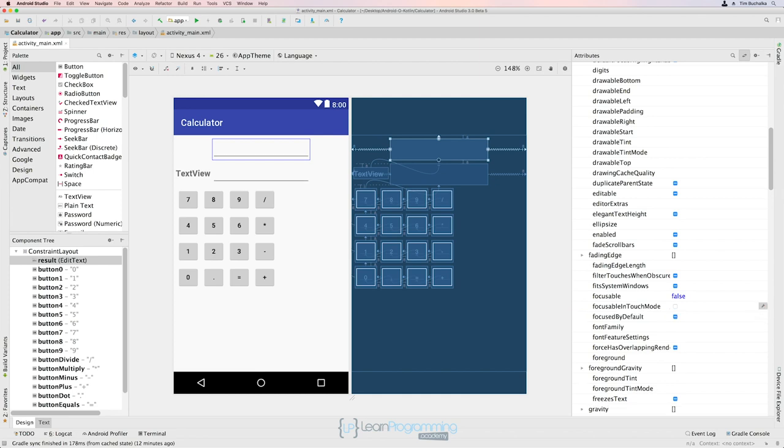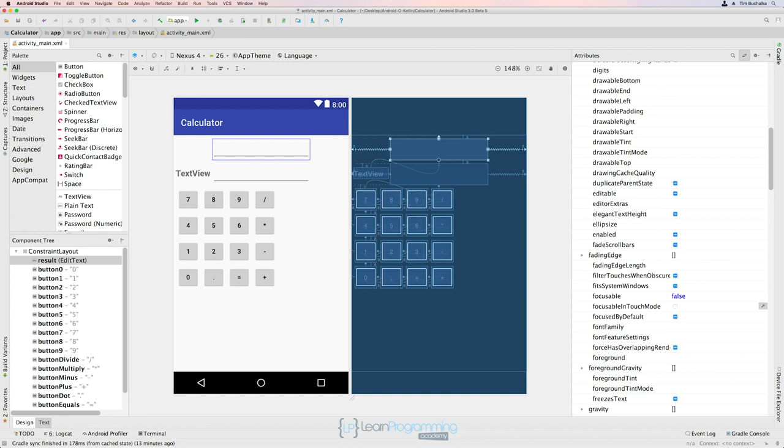All right, so at this point now we've disabled both focusable and focusable in touch mode for the result edit text. Now we could do the same with the new number edit text widget. Whether to allow the soft keyboard to be used with it is the sort of design decision you have to make when creating your user interface. In other words, does it make sense to restrict the entry of numbers to our buttons only? Possibly would be the answer, but if someone is using an external keyboard, they'd probably be a bit upset if they have to touch the screen to use our calculator.